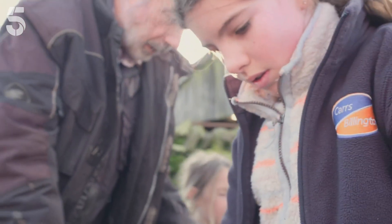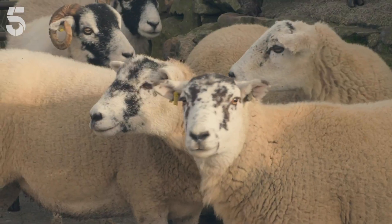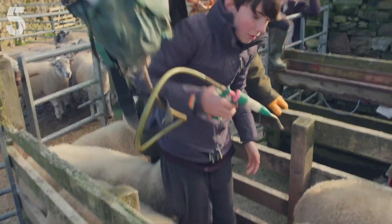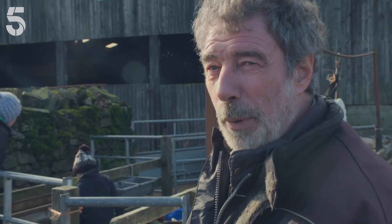With the family's first batch of Swaledale ewes prepared for their rendezvous with the tup, attentions are turned to up-and-coming farmer Miles and his flock of pre-tailed Texels. We're going to let the tup go to these today — mix up some rud and put the ram to them and see what happens.